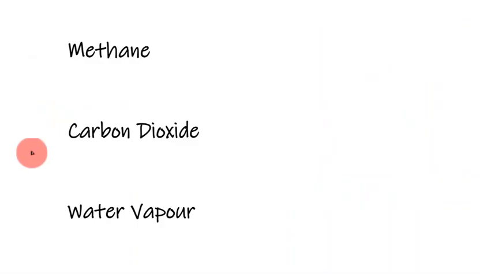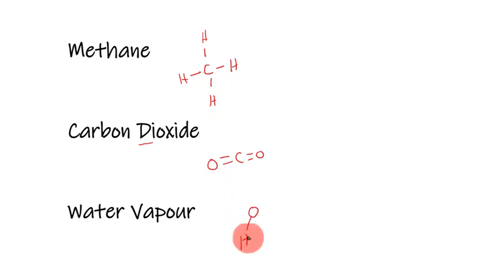If we think about these particular greenhouse gases, they have a particular structure. For example, methane has carbon attached to 4 hydrogen atoms, and a covalent bond holds them all together like so. That's what methane looks like. Carbon dioxide is a carbon with 2 oxygens covalently bonded to the carbon as well. That's why it's called carbon dioxide, because you have these 2 oxygens. And water vapor is just an oxygen connected to 2 hydrogens.